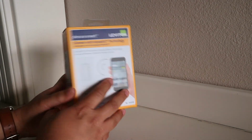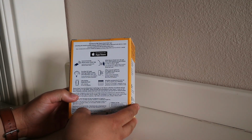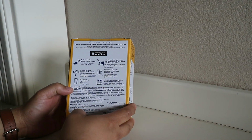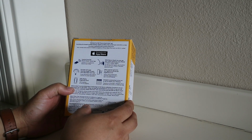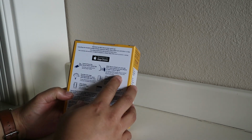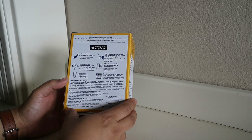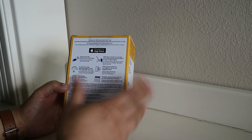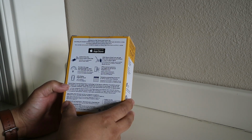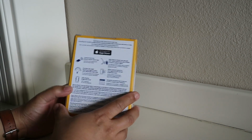This is the box. If we look on the back, it has a few things highlighted. You can control it from the Decora Smart Home app. It provides a full range of dimming. LEDs display on the switch itself, the physical switch, to show the brightness level. You can use it with Siri voice control, and it offers manual control as well, and you can schedule your accessories. I don't know if I would go scheduling my accessories through the Decora Smart app, or if I would just do automation with the Home app. I think it's easier to just go through the Home app once it's all set up.